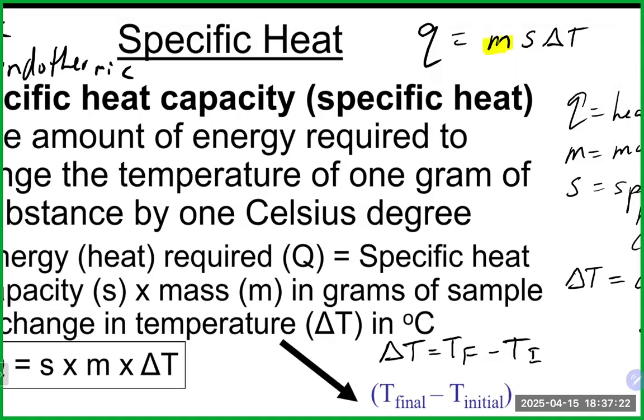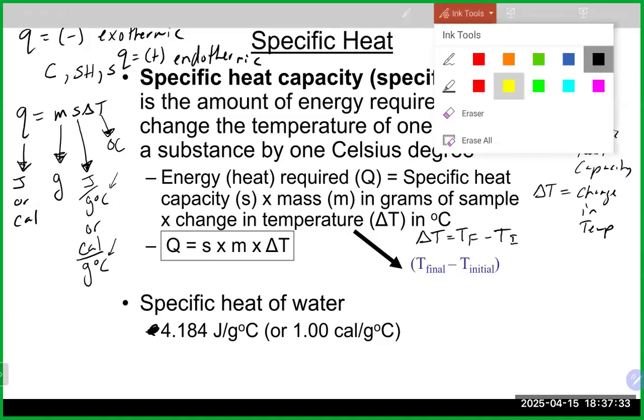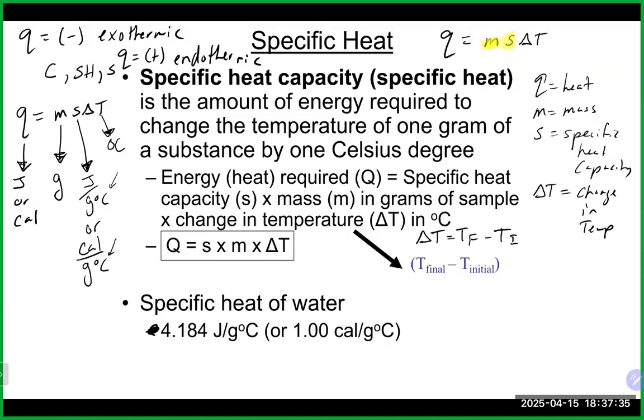This number here, mass, is going to be positive. Specific heat capacities are positive, which means the only thing that could be positive or negative, and really determines whether the reaction is exothermic or endothermic, is the change in temperature. So if you get a negative number, that's what's going to turn your Q into a negative value and tell you it's exothermic. And if the change in temperature is a positive change, then it's going to tell you it's an endothermic reaction. So it's really important to do that. And again, Q can be negative or positive, and it's based on the temperature.